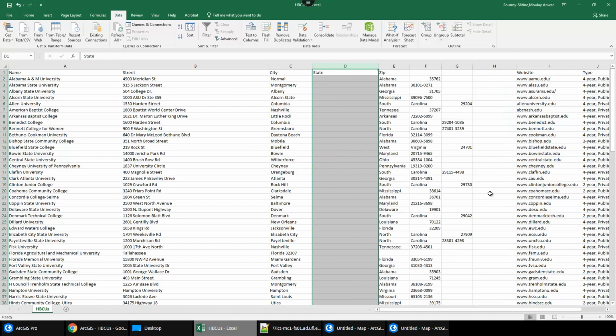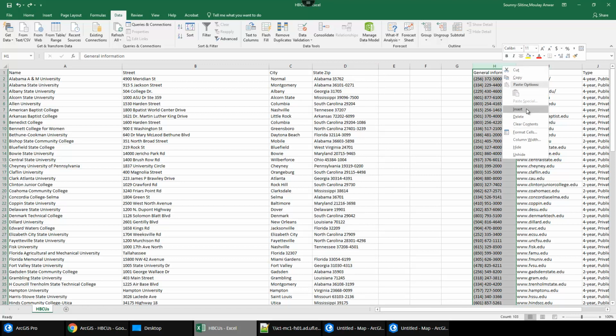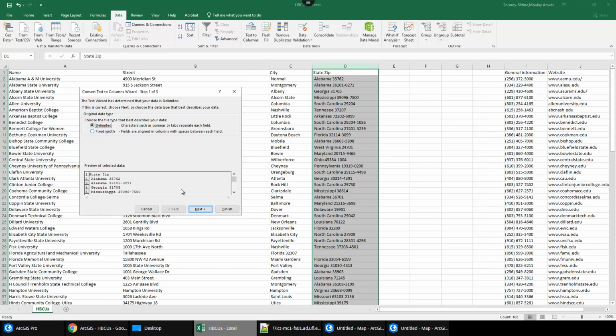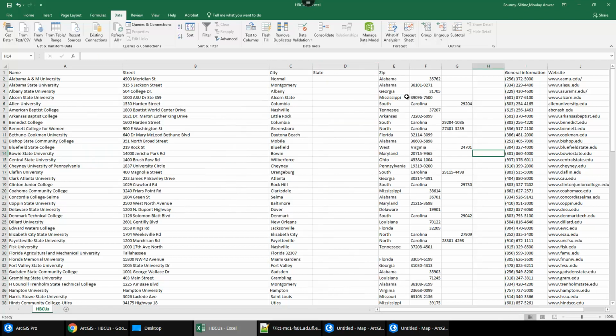Okay, so I got rid of my general on accident, so I need to actually add a whole other column. So you can see that last column is kind of causing some problems because there's no comma there. That's the big problem on that one. So let's go ahead and do this text column again, and space and finish. Okay, so you can see how this got kind of messed up. So let's go ahead and move that over.